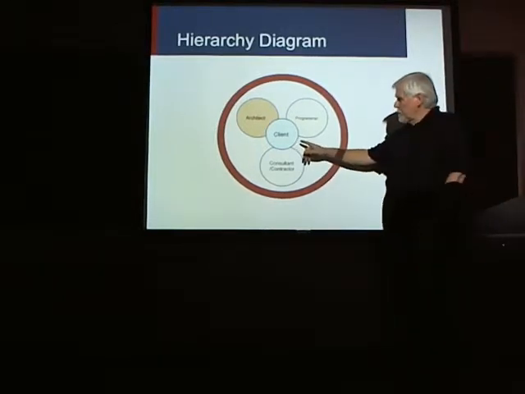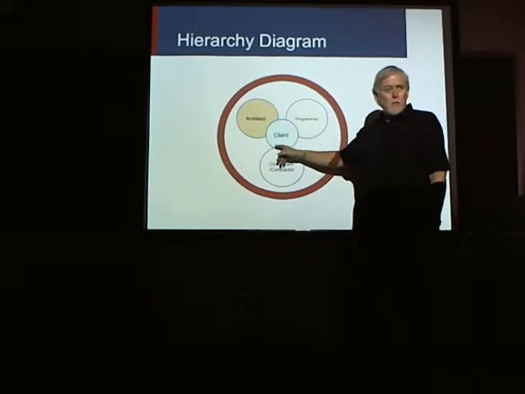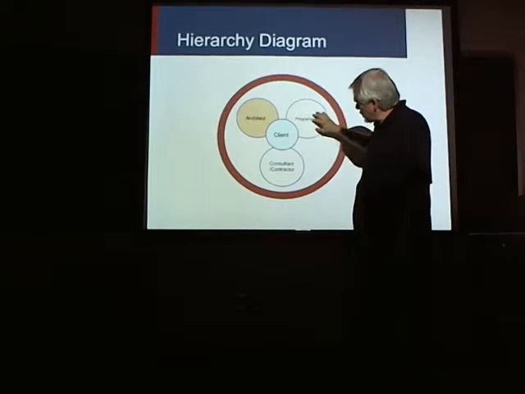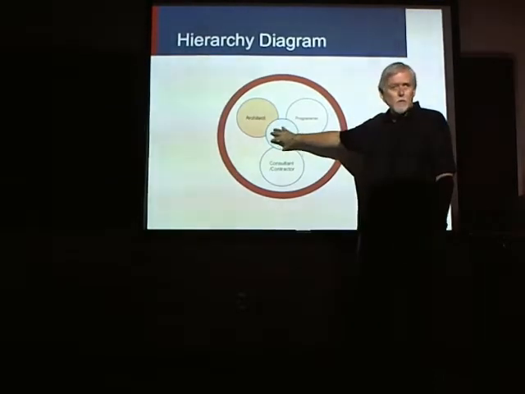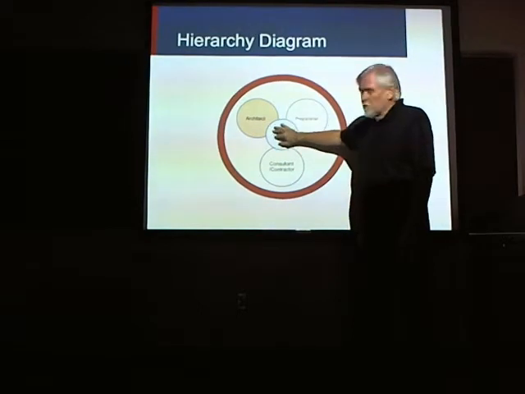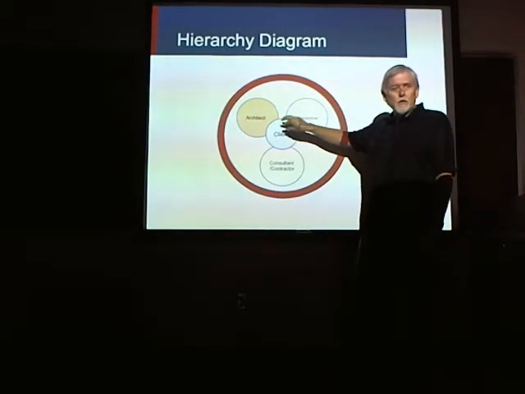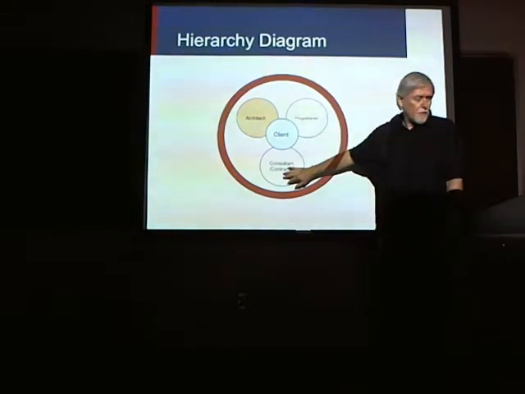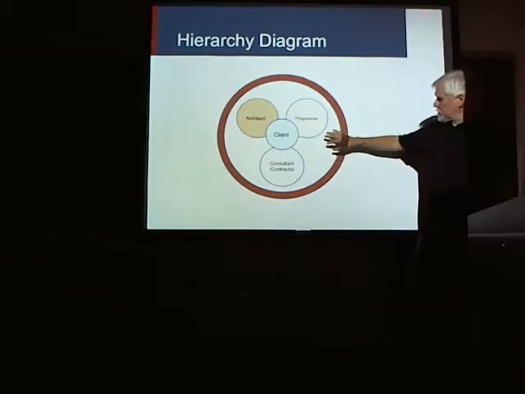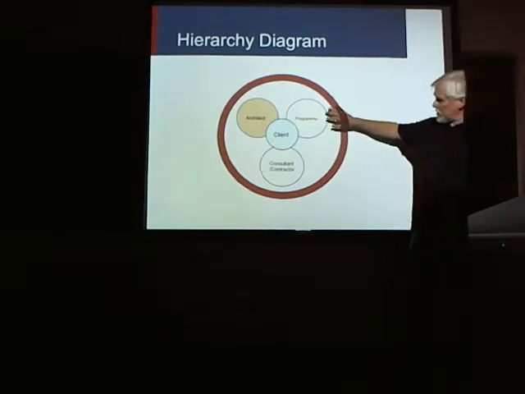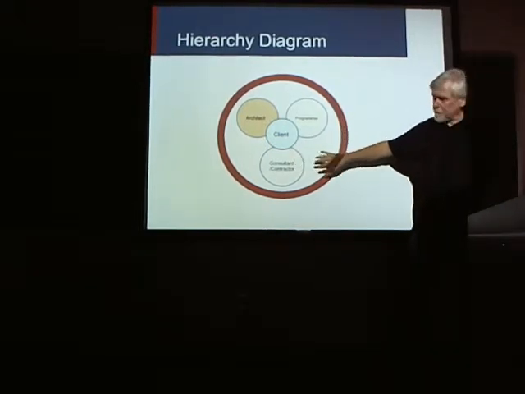I don't know why the client is slightly smaller than the other circles. You have 3 circles that are pretty well the same size, and then suddenly one is smaller. Why? Is the client a smaller group? Is it less important? And why are these 2? Well, I guess they aren't the same color. They're actually slightly different. This one's yellow, this one's green.